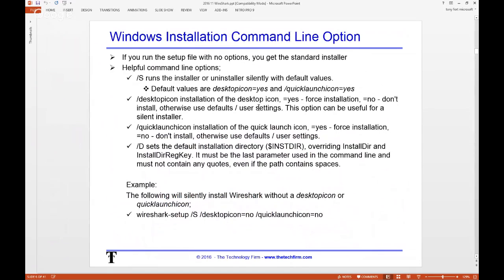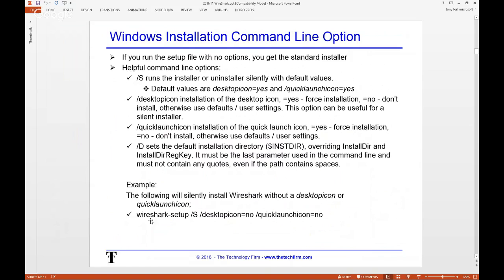When you install Wireshark on a machine, sometimes we do this, and you have to get a user to install it, right? And that can be very cumbersome if they don't understand what's going on. So you can actually install Wireshark from the command line in silent mode. What that will do is silently install Wireshark and leave a desktop icon on the desktop when it's done. So the user doesn't have to click next, next, next, next, and possibly make a mistake.